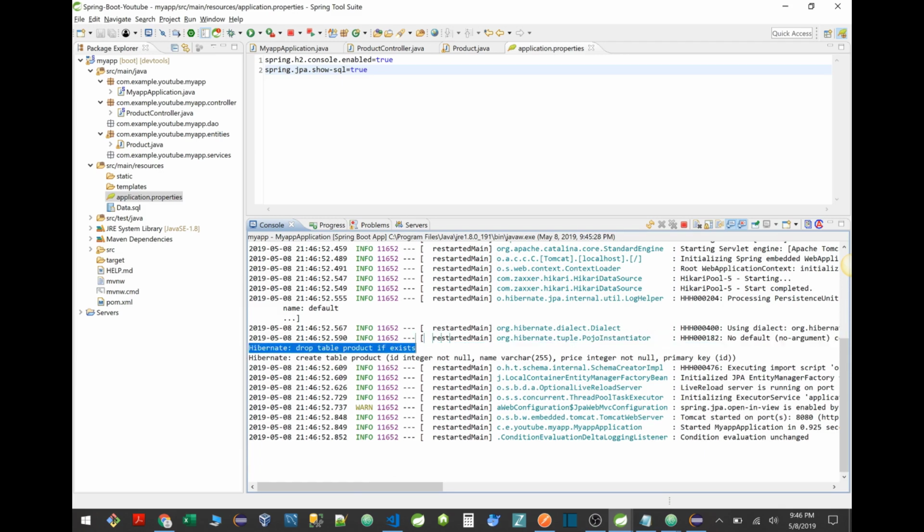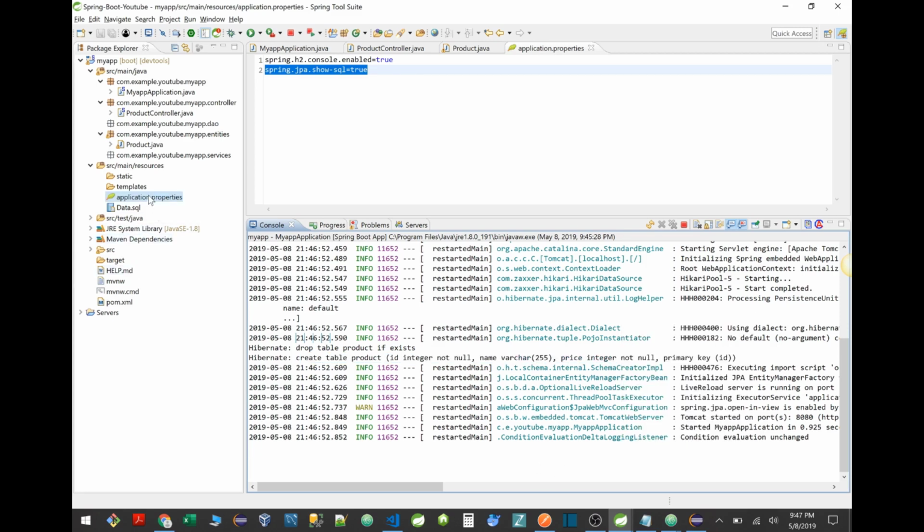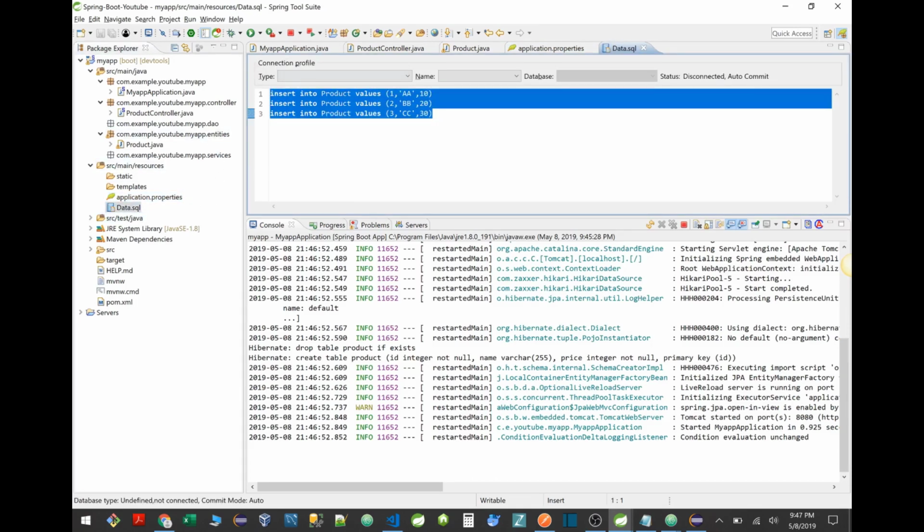So Hibernate, since I activated, I want to see that, take a look at the SQL commands so I understand what Spring is doing here. It says from Hibernate, I drop the table if exists, and then I create the table product and I insert the value that you ask me to. And the reason all this is happening, because I put this in a folder under resources called data, and basically when you start your application, Spring will look at this folder resource and we'll look for this data.